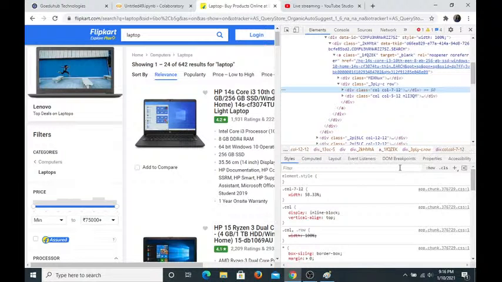Okay, so what do we want to get? We want to get the price, the name and the rating. So first, I need to check the price of this laptop.